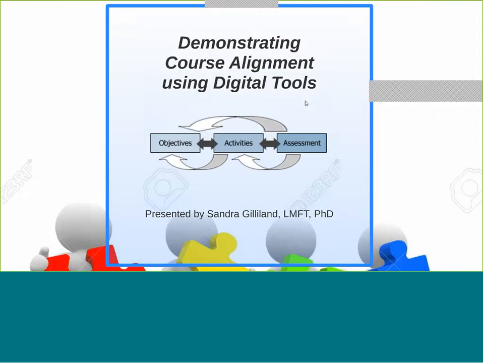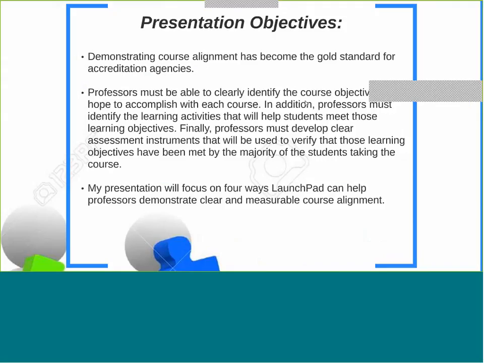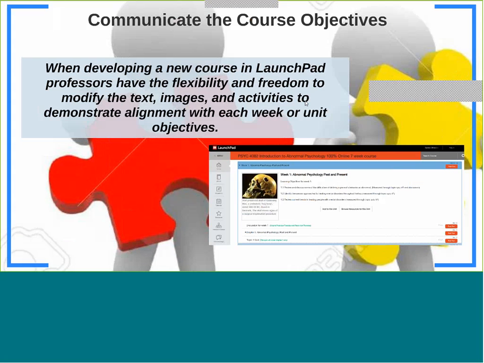Okay. Thank you. Okay, so as I stated, my goal for my presentation today is to demonstrate course alignment in ways that we can do it with LaunchPad. Specifically, I'm going to give you 4 ways that I'm trying to demonstrate course alignment with this product. So the first one is simply to communicate those objectives, right? I know several of you have mentioned that I need to tell my students this week or this unit, here's what you're expected to know by the end of this, and that's pretty standard.